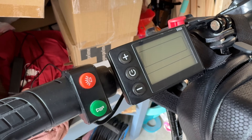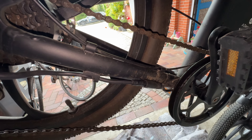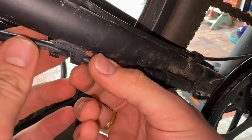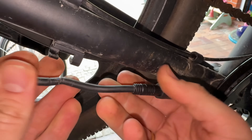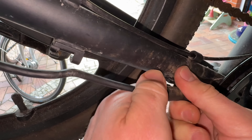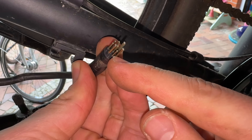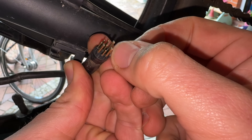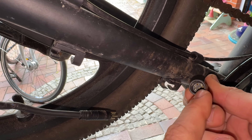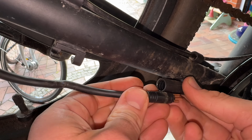For the next thing, switch off the computer system and go to the rear side of the pedelec. Here we are at the back. The first connection between the front and the rear is this clamp here. To unlock it, bend the cable a little bit and pull it out for more access. Now we can remove this connection by pulling it out. These are the connection ports and pins — the pins should all be in one line. That looks good. They should not be full of debris, and the housing looks good as well. Often it is only a connection issue because it is not seated correctly.